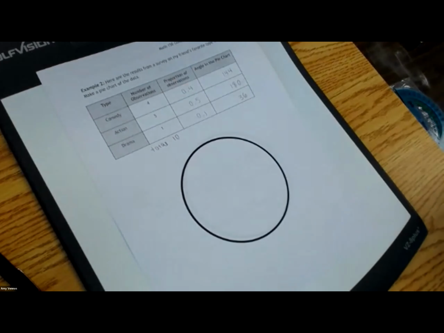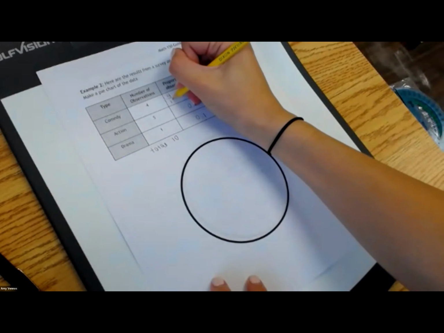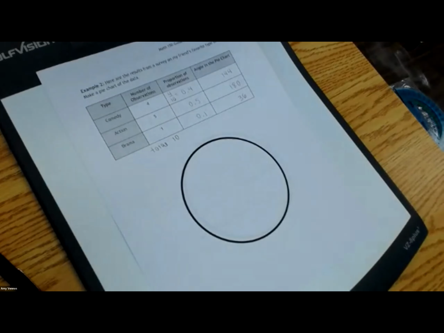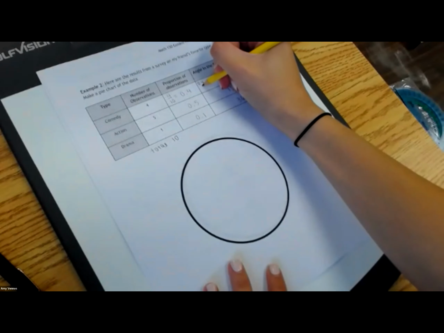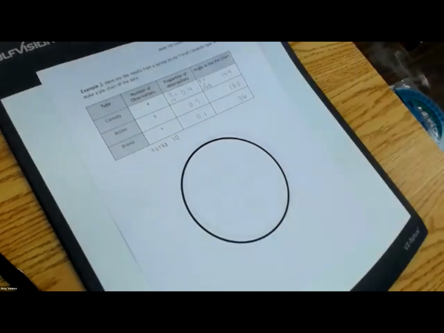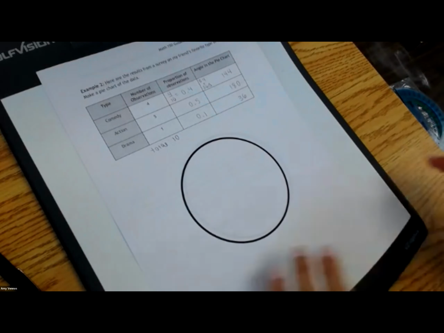So for example, if I were to find the comedy proportion, what would I divide? 4/10, right? So that's how I got the 0.4. And how would I get from 0.4 to 144? Times 360, good. 0.4 times 360, that gave me the 144 and the 180. Okay, so I think all our charts look good.